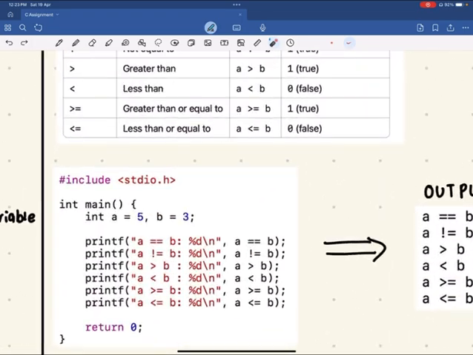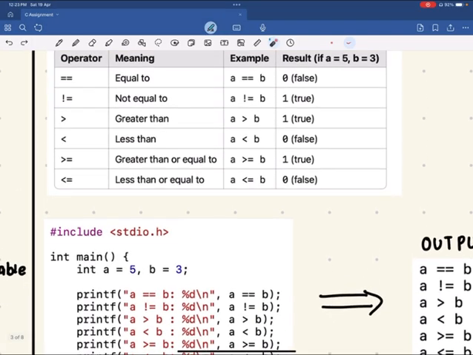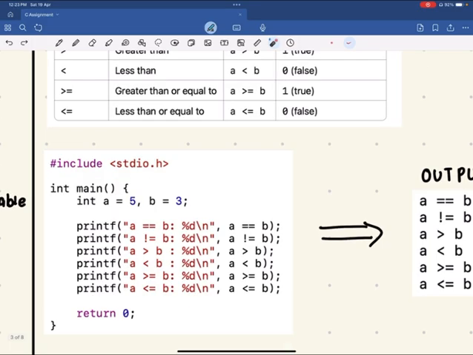I don't have to write the program every time, but I'm writing it for your understanding. It is a very basic thing. Write this down. Include stdio.h. I won't tell you again, I've told you multiple times. Now, int main, I'll tell you again because this is important. Int a means we are declaring and initializing the values of multiple variables with 5 and 3. And then printf. This will get printed.